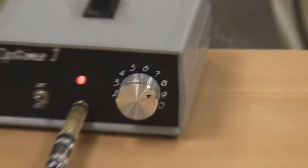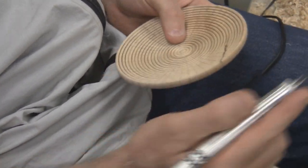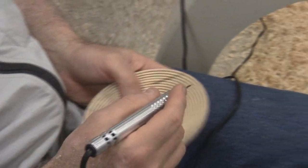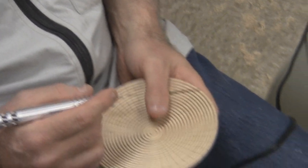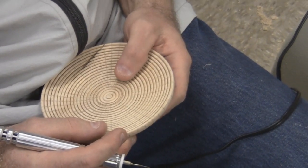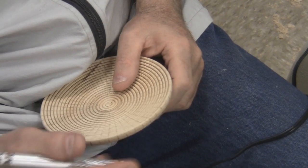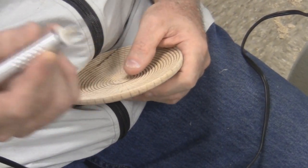You have to figure out what's the right heat setting for your burner so you can work somewhat quickly. For this burner, somewhere between seven and eight. That sounds like a high number, but it's not for this pen. Seven or eight on a skew would leave black lines and overburn terribly — for a skew I would use a setting of three on this burner. But a setting of about eight allows me to burn in a continuous manner, taking about a second to a second and a half per bead. Once the pen is heated up I sit in a comfortable chair. I usually do all the coloring in my recliner chair — put my feet up, lights over my shoulders, nice and comfortable. I'm afraid to do this in my recliner chair here because it's leather, and if I drop this and burn a hole in the leather I'll have to ask one of you to take me in.